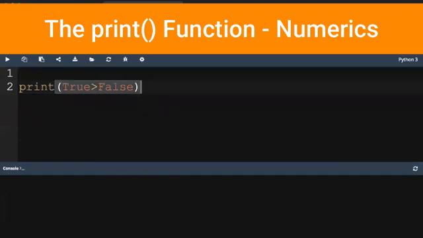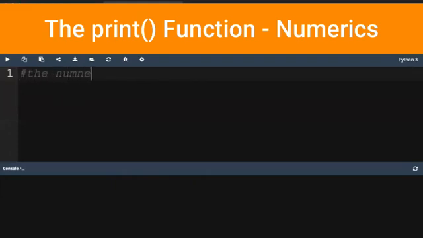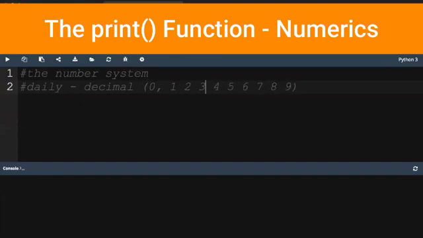All right. Now, after the Boolean types, we will go to the number system. When you say number system, in our daily lives, in our daily use, we are actually using decimal. So we are using decimal for numbers like 0, 1, 2, 3, 4, 5, 6, 7, 8, 9. These are the decimal numbers. When we say decimal numbers, it has 10 possible combinations, from 0 to 9. That is why we call this decimal. We use decimal numbers because our fingers count from 1 to 10. That is why we adopted the decimal number system.